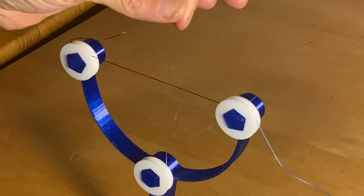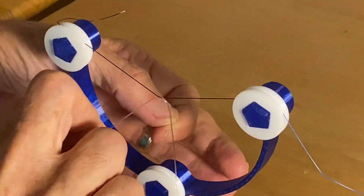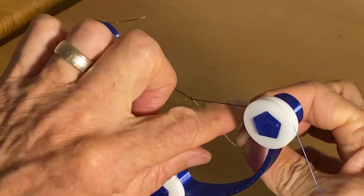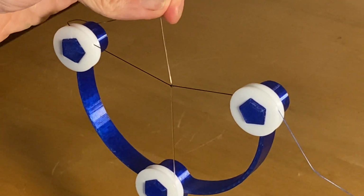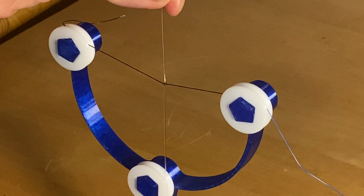Leave about 2 inches tag end sticking up above. Now that's going to go over the braid, around to the left, over and around to the right. That's 1 loop pair. See, I've got a little downward bow that helps keep tension. We're going to do 7 loop pairs today.